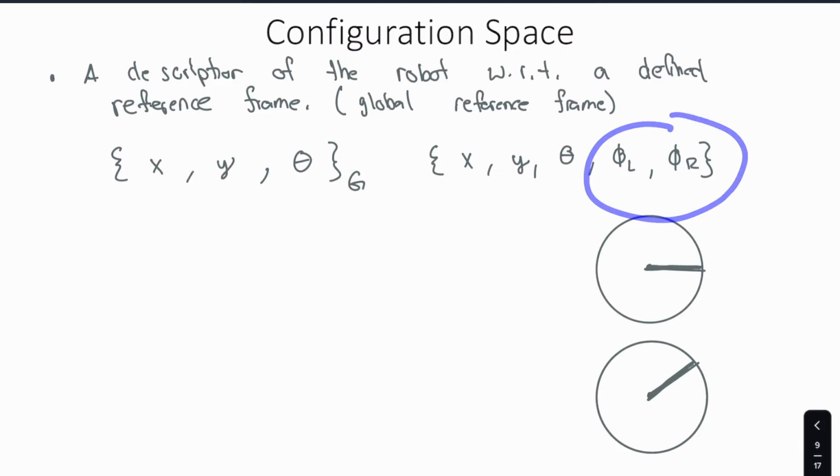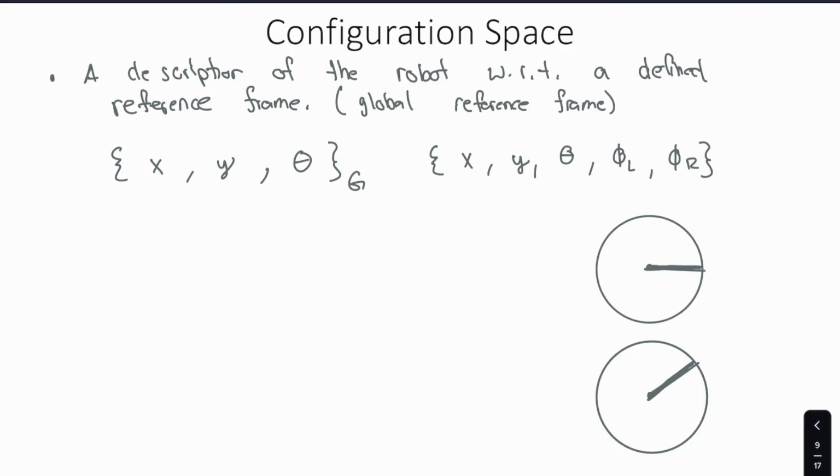For the most part, we're not going to care about the exact rotations of the wheels. You've probably never looked at your robot and really cared, are the wheels at 30 degrees from where they started, or pi radians from where they started? That's not typically a question we're going to care too much about, but you can specify things like that.